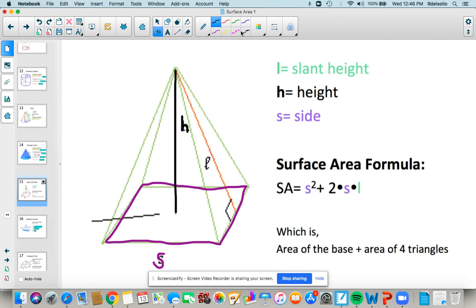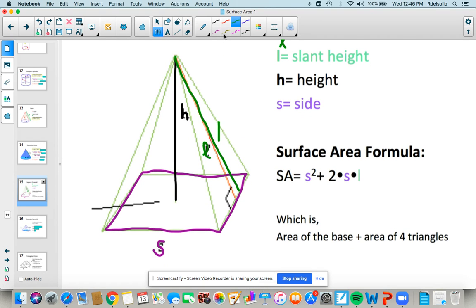And then we have slant height again. Slant height is just the tilted line on the side of this pyramid here. You could think of it like the side of the pyramid. Here they use the cursive L, or you can just use the letter L. So slant height is the L or the cursive L, height we use the H, and side we use S.